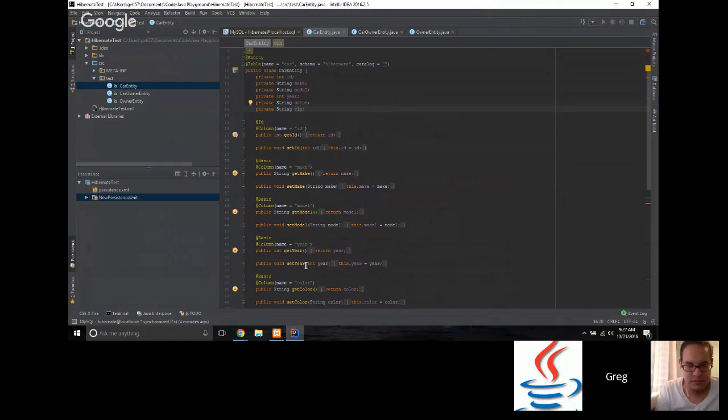So Hibernate is pretty sweet, or ORMs, object related mapping, sorry, is pretty sweet, but it's limited. The more complicated your application or your database is, ORM probably is not for you. You can still use it, but you're going to need to customize it quite a bit.